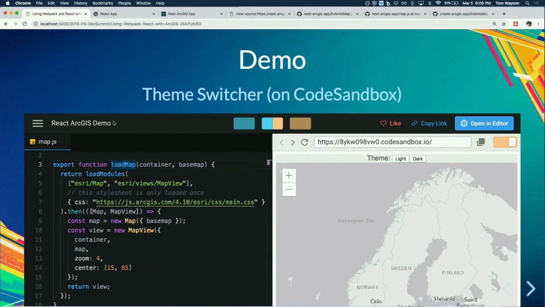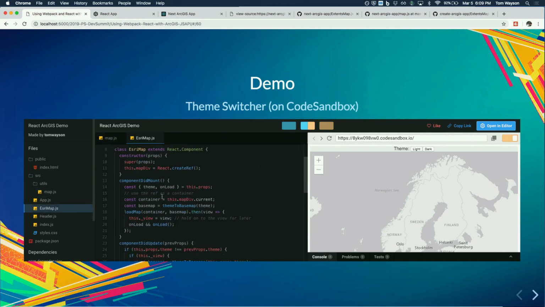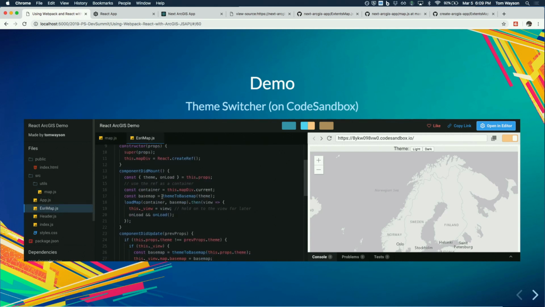The rest of this is, now let's see if I can get back to the rest of the application. We kind of already looked at a lot of the map component code. It is using the lifecycle hooks and the older, as in last month, React APIs for creating refs and all that sort of thing. And there's nothing wrong with that. You can use those with either method. You can use esri-loader with refs and all the new APIs, or you can use the older APIs with the Webpack plugin. There's no constraints there. You can do React how you want to do React and do the JavaScript API how you want to do the JavaScript API.